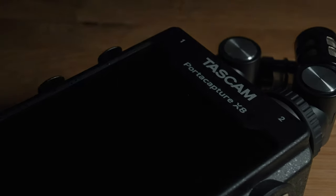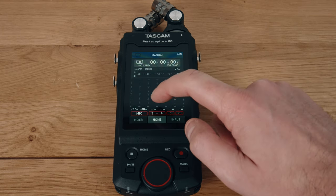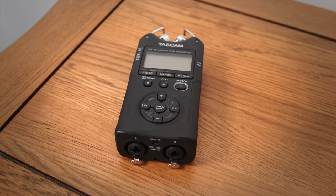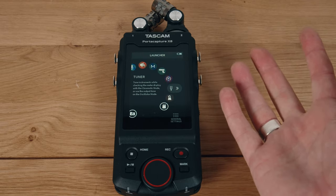Moving on to user experience and user interface — having owned the X8 for a little while now, the really big thing for me is the touchscreen. It's just glorious: super contrasty, really bright, snappy and responsive. This is just such a breath of fresh air compared to products from back along, like the Tascam DR40 with its horrible 80s-looking LCD screen. I found it a breeze to get started recording without even looking at the manual. There are lots of presets to get you started: voice, podcast, music, field recording, and ASMR. Personally I'm a manual guy — I like to set things up myself, and it's really not difficult to do that.